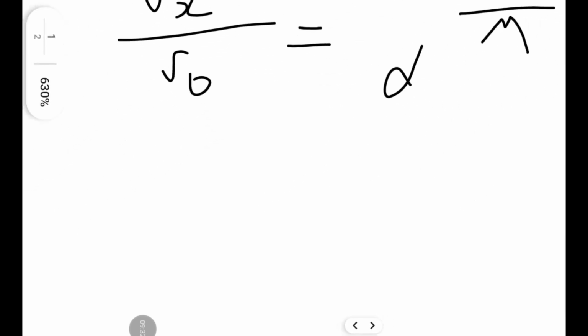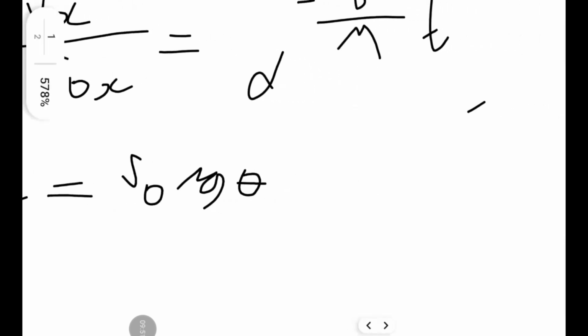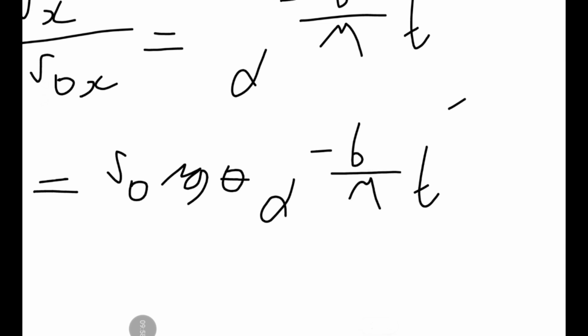And we know what v0 is for x. It should be v0x. I apologise, it's quite easy to miss that. We know v0x is equal to v0 times cos of theta. So the final form in terms of the velocity in the x direction is going to be equal to v0 cosine of theta, based on the initial angle it fires at, and then e to the power of minus b over mt. That's the final form, where minus b over mt is an exponential.